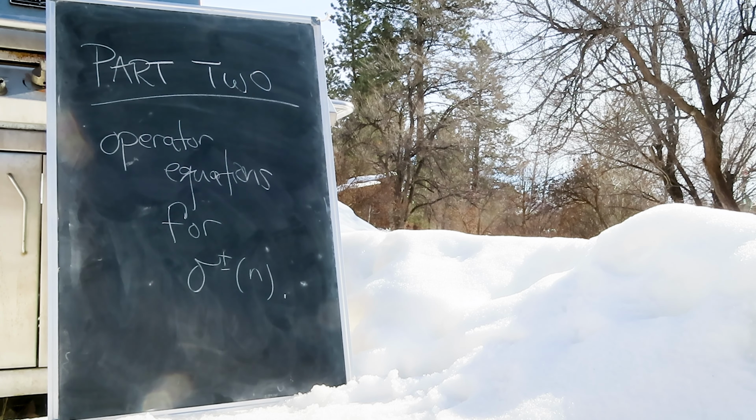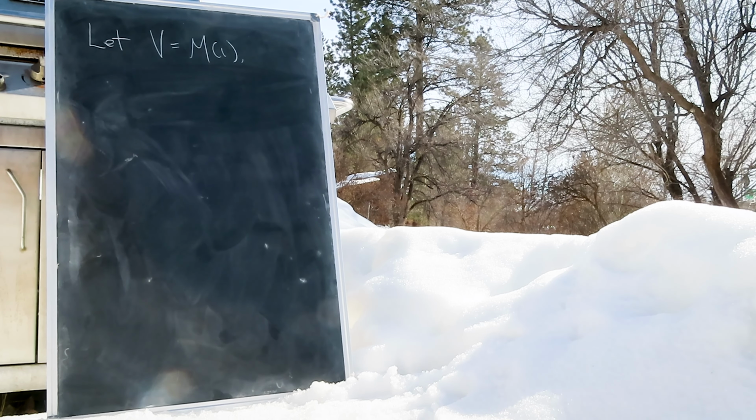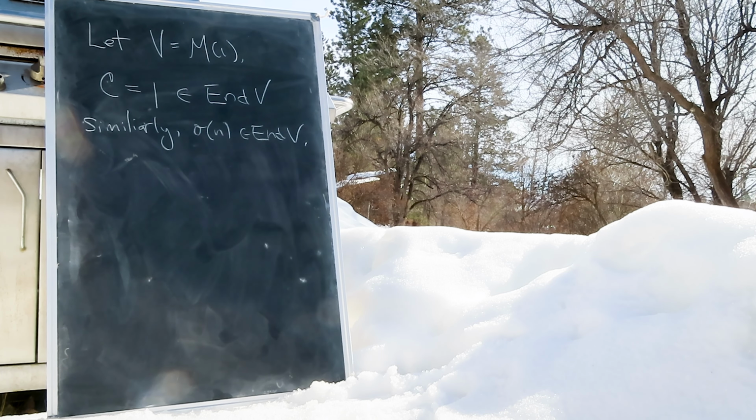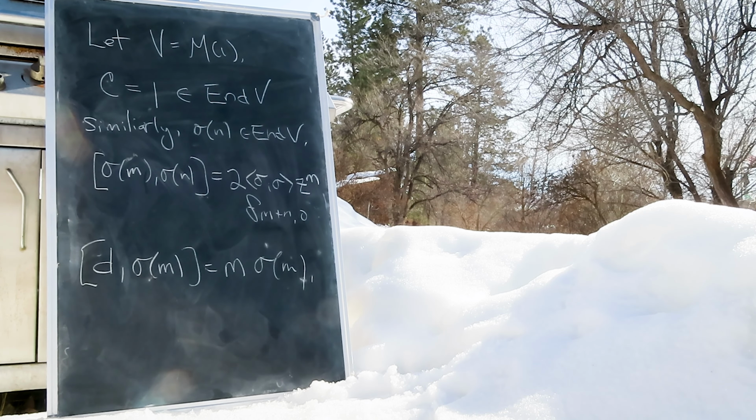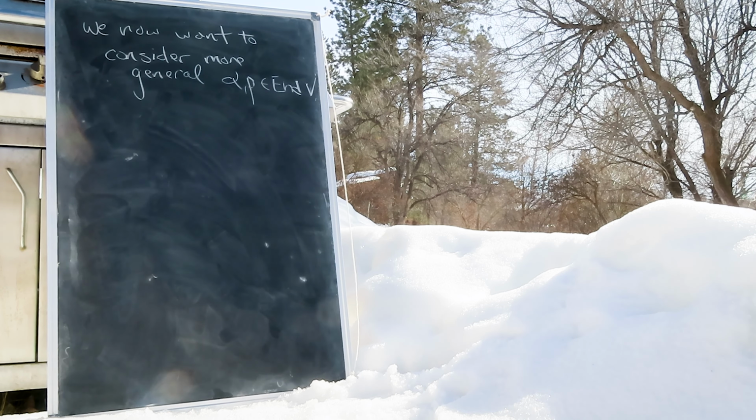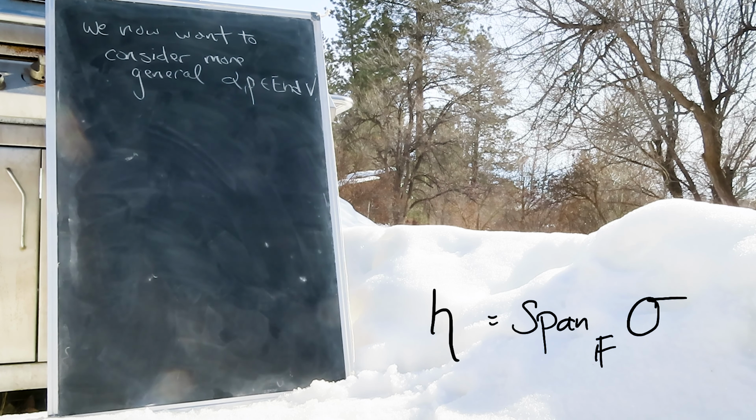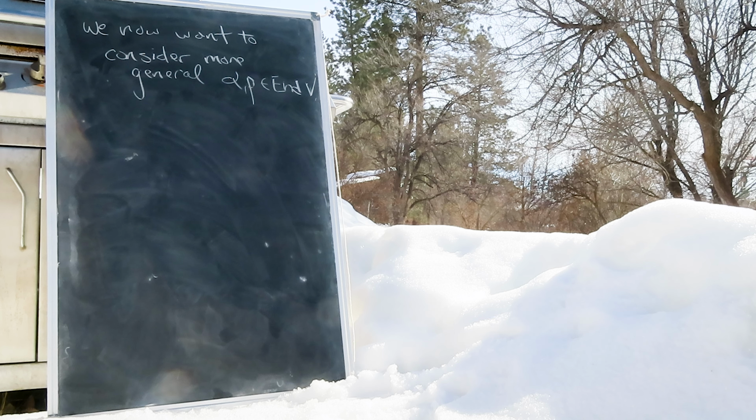To start, we'll set up the equations for what these endomorphisms of M1 must look like. To simplify things, let's just call that module V, and recall that C is the identity map on V. Similarly, the operators sigma of n are the endomorphisms of V, and they satisfy the equations given here. So let's consider some generic elements, alpha and beta, in end of V. The idea here is that H, the Cartan subalgebra of SL2, may only be one-dimensional, but we have our eye to the future where H might be multi-dimensional, which explains all the added complications.